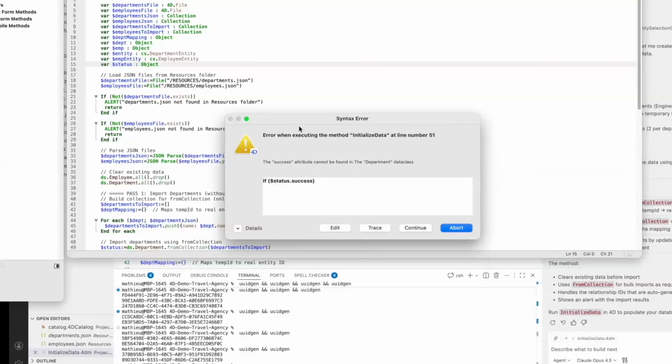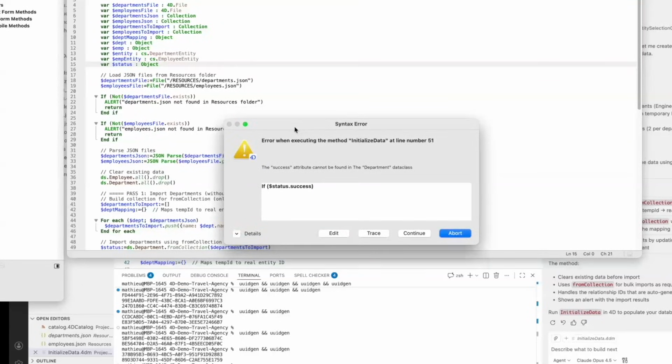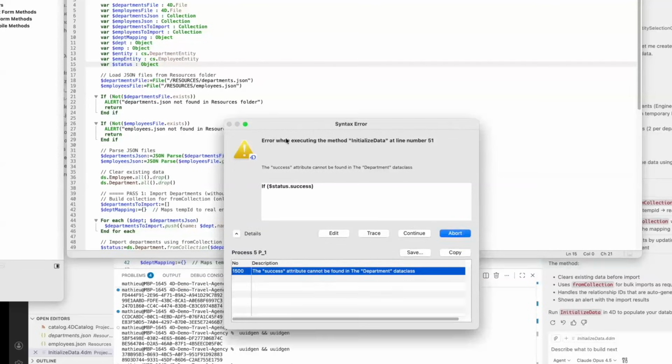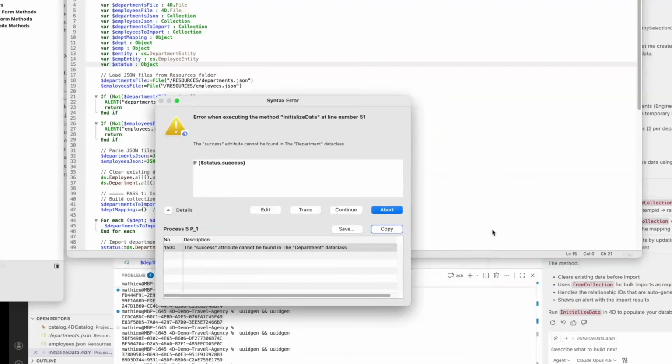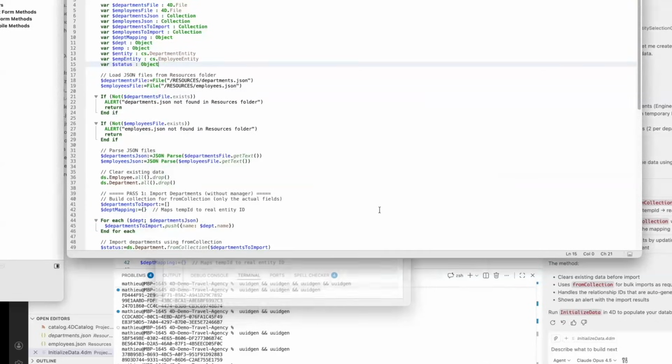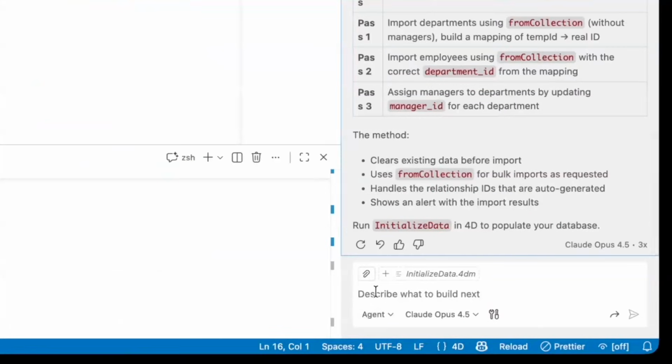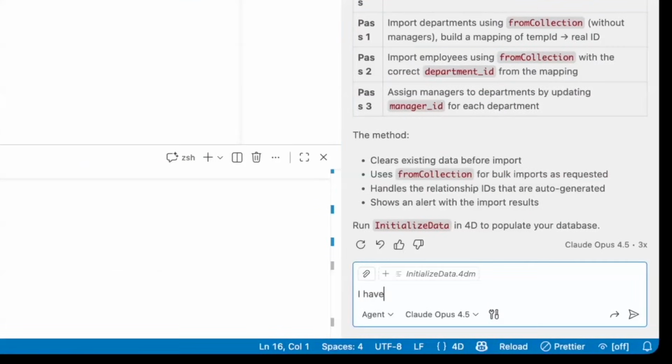Oh, there's an error here. So of course we will have to help it a little bit. What I'm going to do for this kind of error is just copy the error and abort. And I will just paste, I have this error. So I'm showing you the real stuff here.